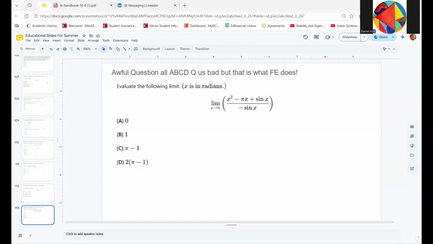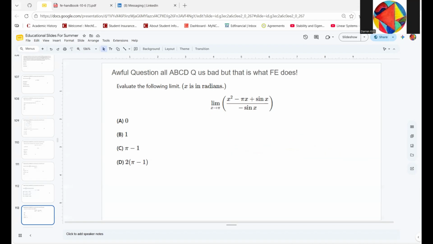So over here we see a classic limit question. And here's a real trick about this. I made a mistake in this question where initially I thought, okay, let's plug in pi squared minus pi. There's pi over here, plus sine pi, and then negative sine pi. There's 0, 0 here. For some reason I thought you could do this. That's wrong. You can't do that.